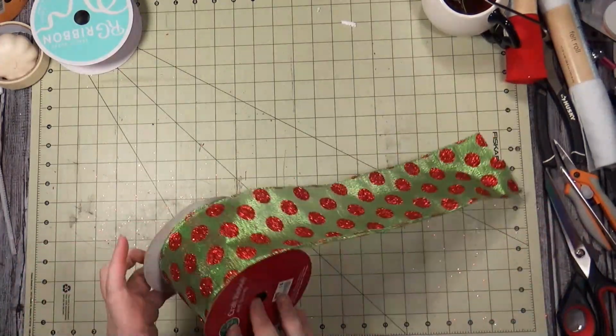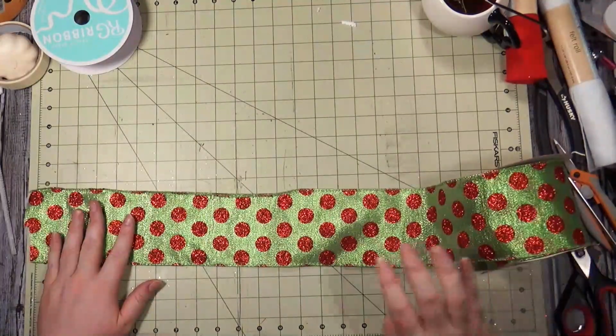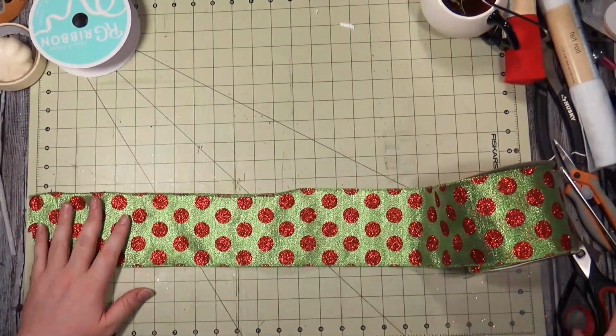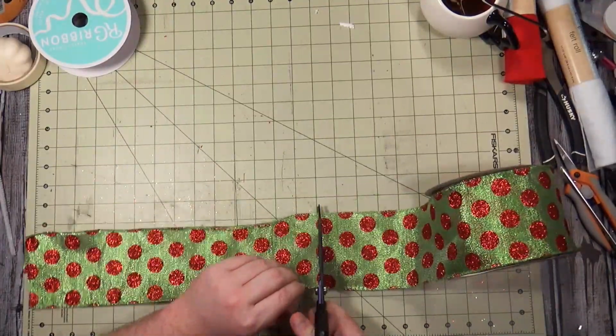And I just realized that I already filmed the beginning of this video when I made this bow. But maybe I'm gonna put the bow after this part of the video. I don't know. We'll see what happens. Who knows? Let's cut these at like 14.